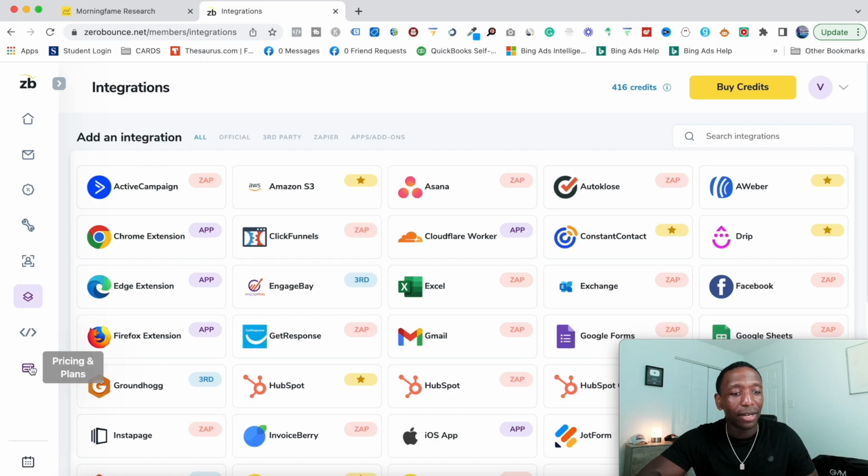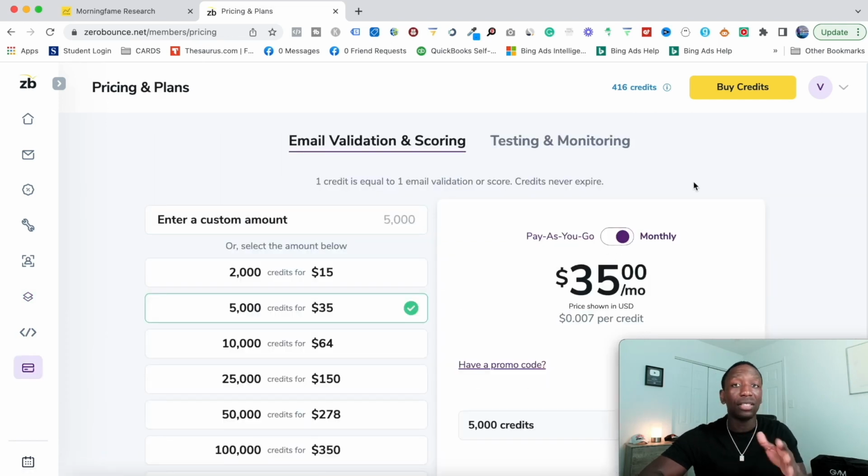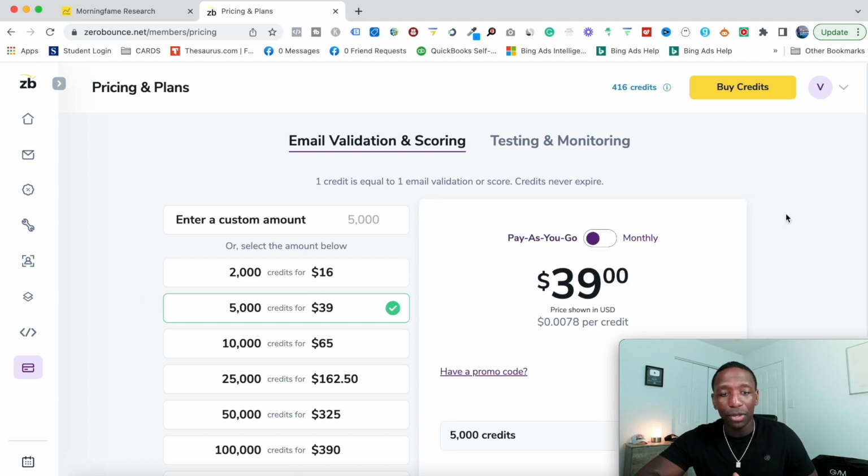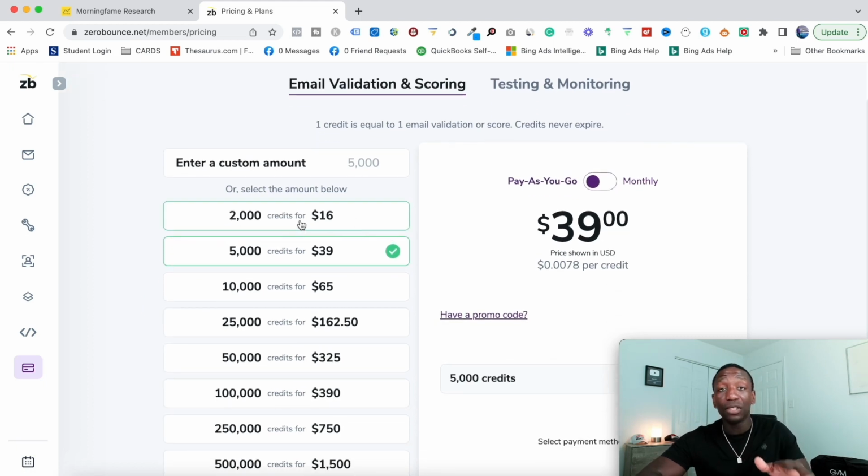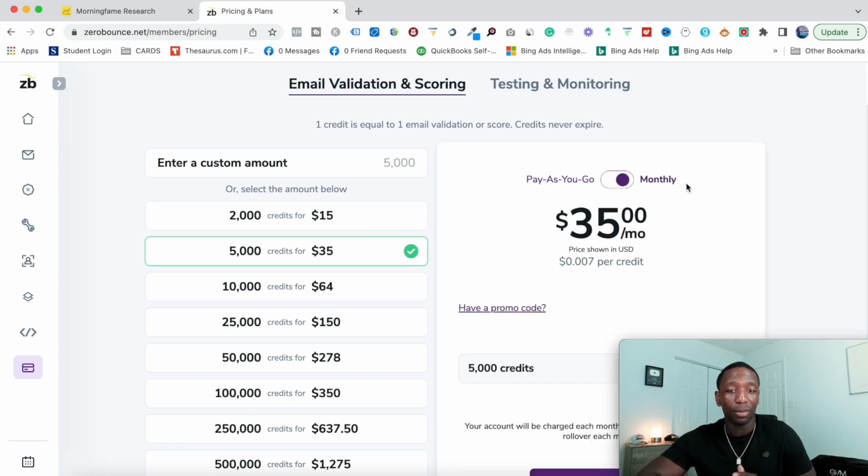All right, and then from here, pricing and plans. So I'll just tell you straight up what I do. I do pay as you go, right? If you're somebody who enjoys paying a monthly fee, that way you get a certain amount of credits, so you can come in here and clean your list as consistently as I do, because I do it every single 30 days, right? So I can make sure my list is good to go and I'm not landing on a blacklist. So what I do is I click pay as you go, and you can see right here, $16 for 2,000 credits. I might pay for that. And then if I get to a point where I need it again, boom, I just pay $16 again, right? It's really up to you. Or you can go the monthly route. Just depends on what you want to do.